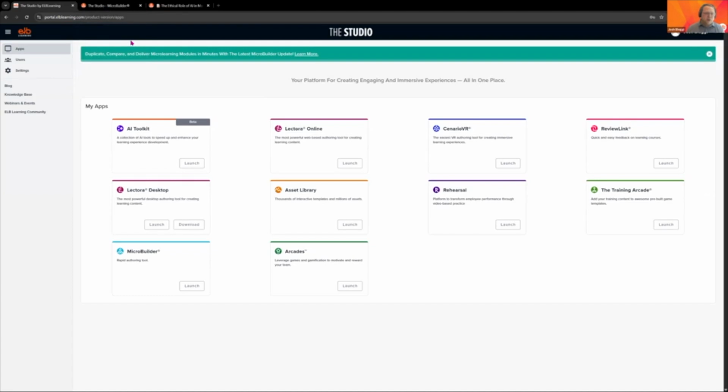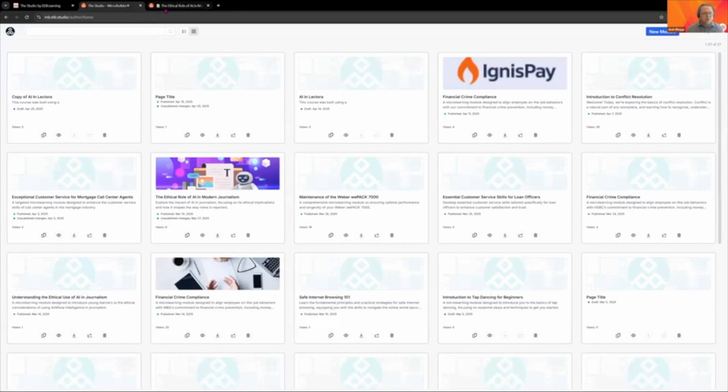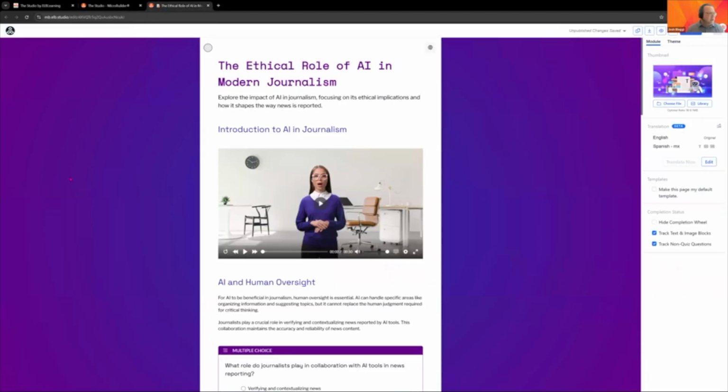First one being our rapid authoring tool, MicroBuilder, designed for really anybody that does not necessarily have an instructional design background to come in and build their own content. And the second is going to be an enhancement to our Rehearsal platform that Dre is going to speak on. So, Dre, can everyone see my screen? I'm not 100% sure I shared that right. I can see your screen, Josh.